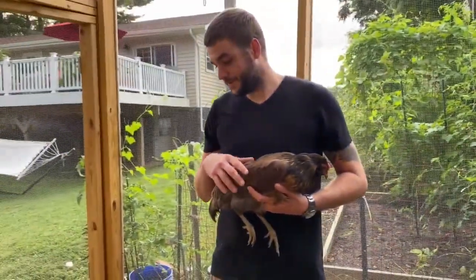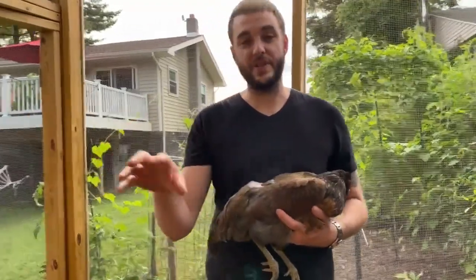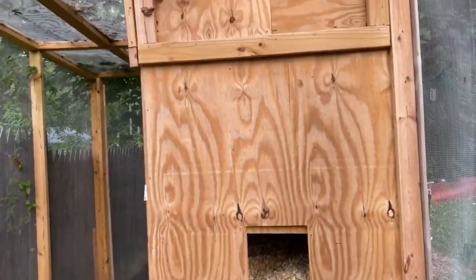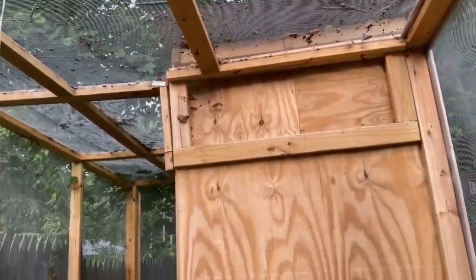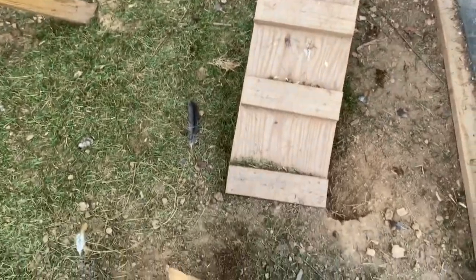Who are we missing? So that's pretty much the layout. The coop itself is 4 feet wide by 8 feet long, with the whole run built around it. The whole run with the coop inside is 16 feet long by 12 feet wide, or maybe 10 feet wide, something like that.